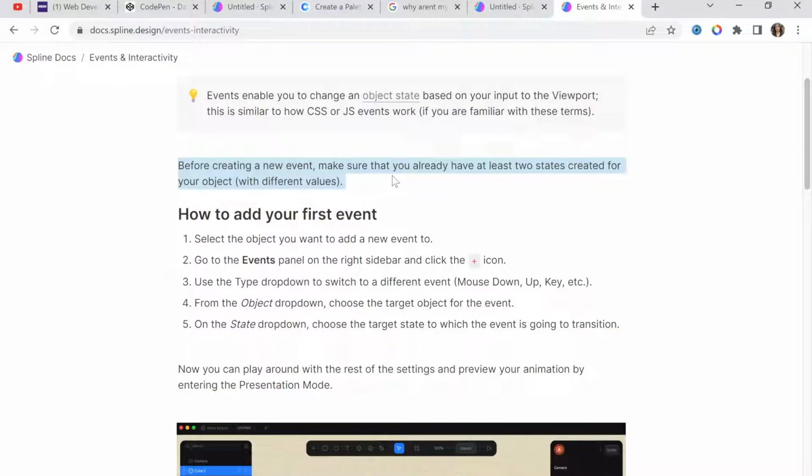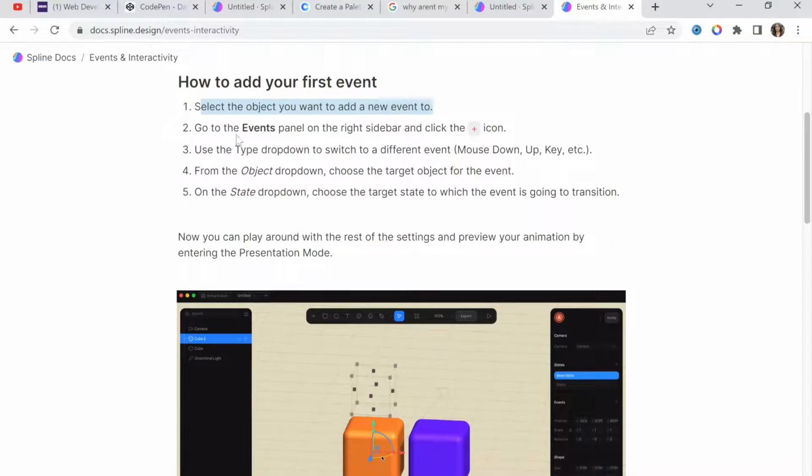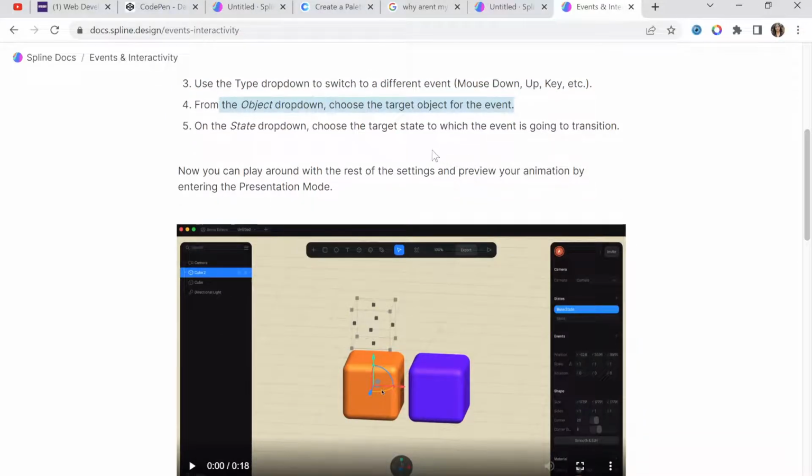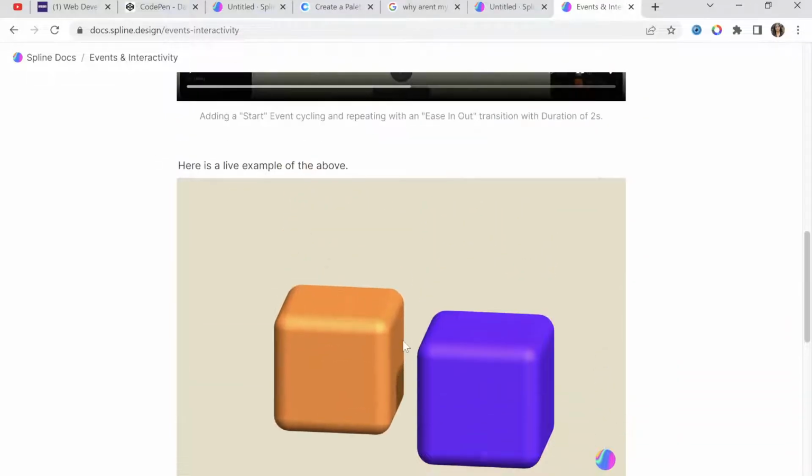with different values. How to add a first event: select the object you want, go to the events, add plus, use the type drop down to switch to a different event. From the object drop down, choose a target object for the event.